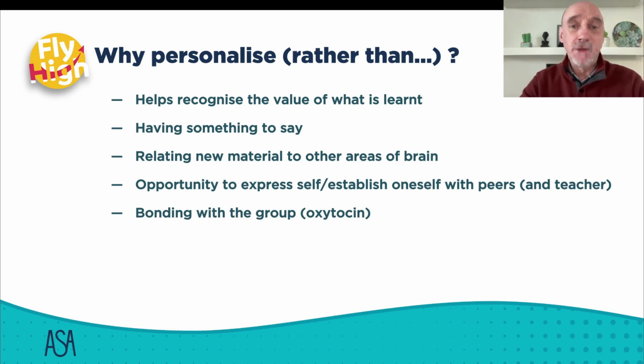The better bonding we can establish within our group of students, the better our lessons will go overall, because they'll have that feeling of belonging, they'll have that feeling of trust, they'll have that feeling of wanting to interact with others. Oxytocin, I put in brackets there, is the chemical in the brain. Again, we're going to talk about that very briefly in a little while. That helps people feel that they are bonding and welcome and trusting others in the group.